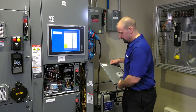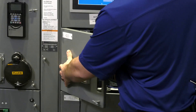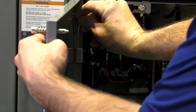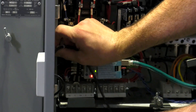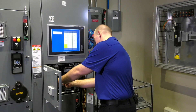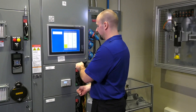To reinstall the door, the easiest way is to keep it square to the motor control center. Find those hinges and align it, then go ahead and open it to 90 degrees — that helps the door hinge and the hinge on the structure line up. Put the pins back into the door, plug in any wiring harnesses that went to any of the devices, then close and secure the door.